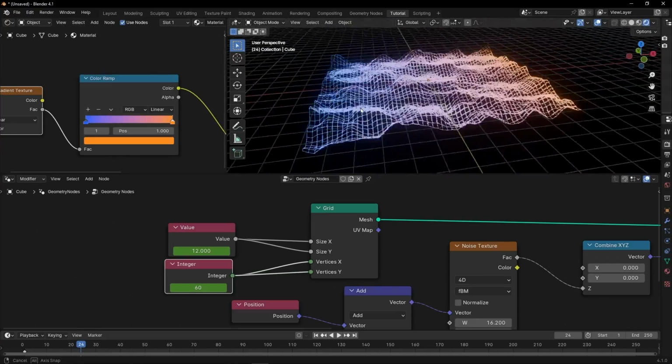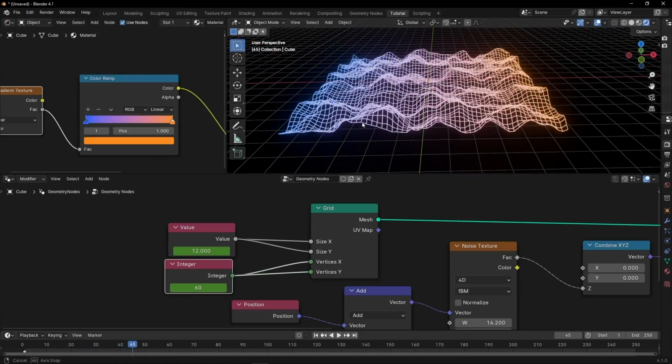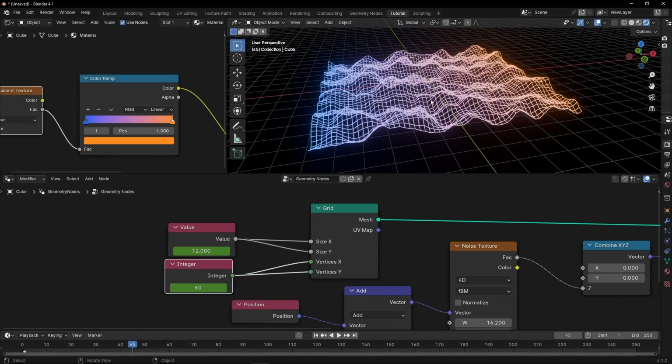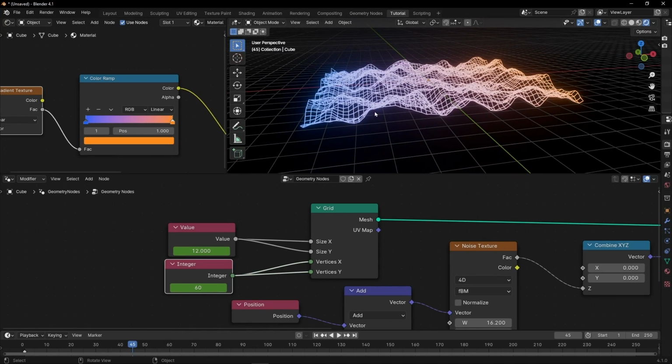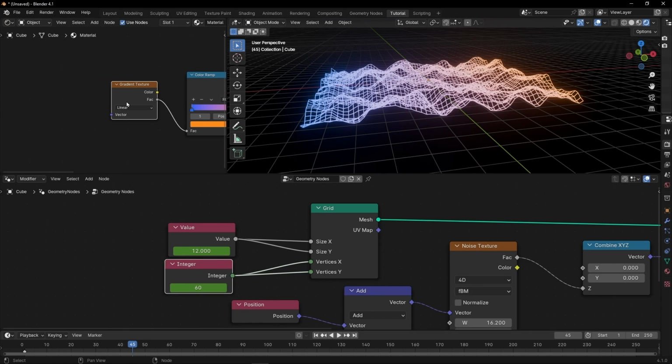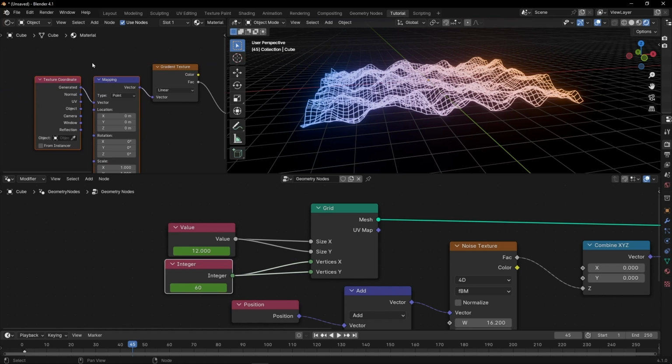Now you can leave it like that if you want, but what I want is one color in the top and the other in the bottom. So what we can do is to use Node Wrangler in add-ons and press Ctrl T to add this, and now we need to connect it in object.